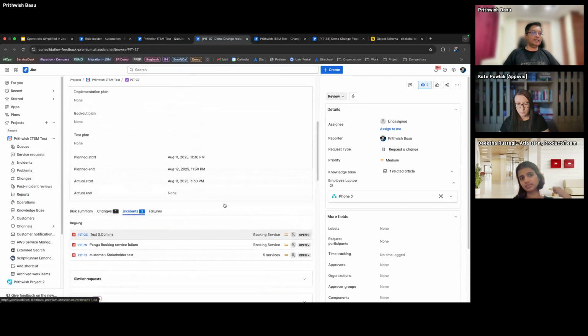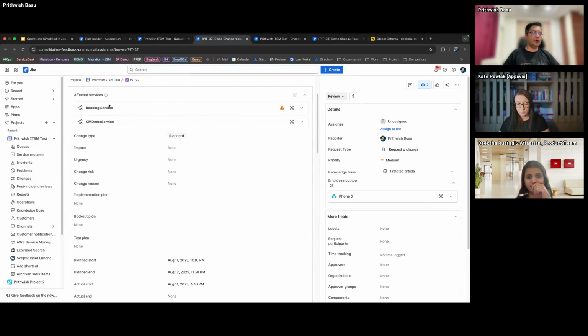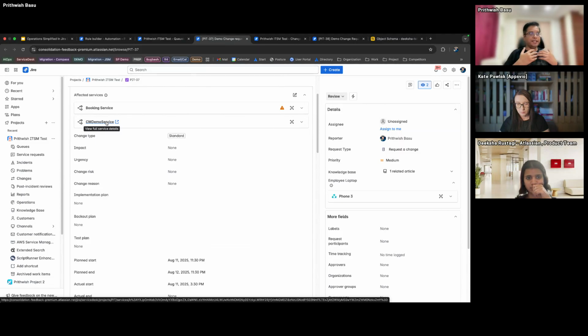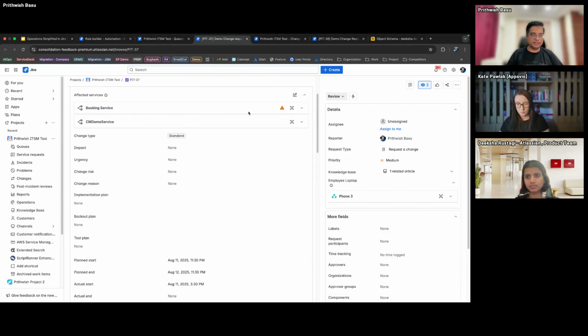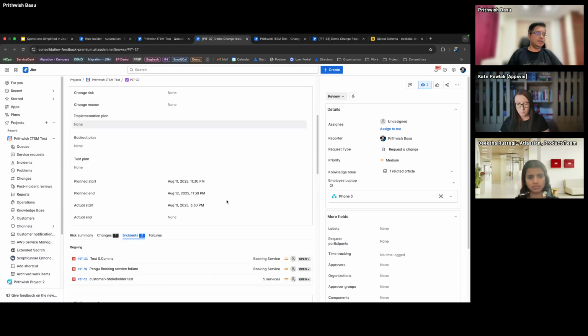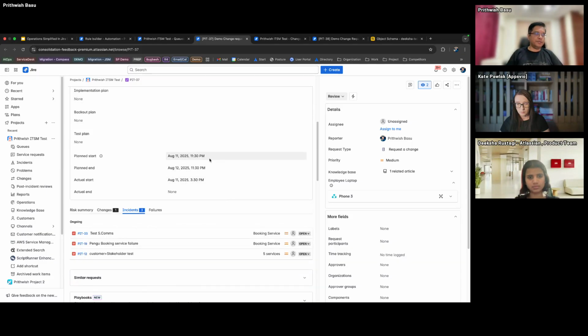But what's happening is I have created this change on these two services. So I am making a certain change. I'm team one, making a certain change on the booking service. Let's say you're a transportation website where you have to book certain hotels or flights. Now, this booking service will be impacted with my change. So I've selected that in the service itself, and I'm also changing it into another service. My change starts from today, and it will go till tomorrow.